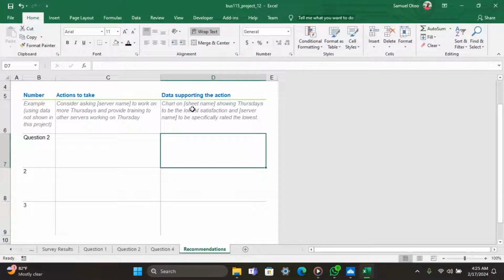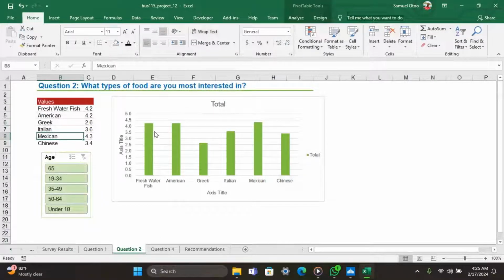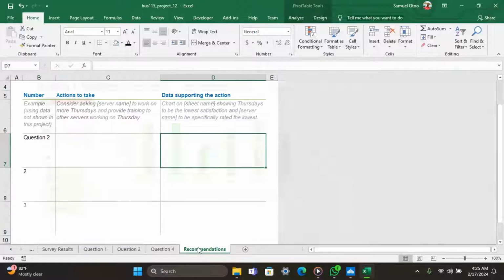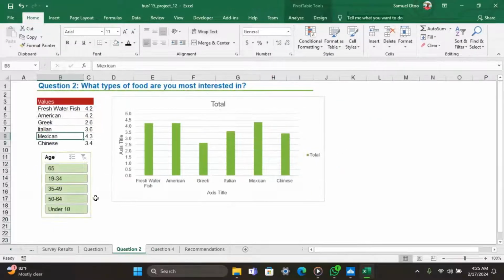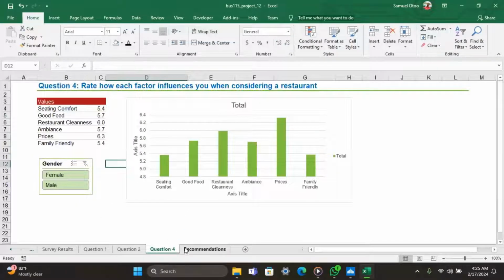So I can write that the chart on question 2 sheet, this is the sheet name, that is question 2. So I can write here that the chart on question 2 shows that the food, freshwater, American, Mexican, are the most wanted food by people.